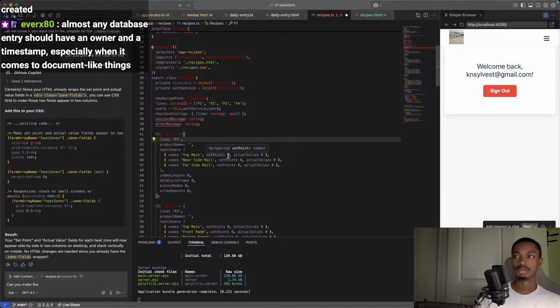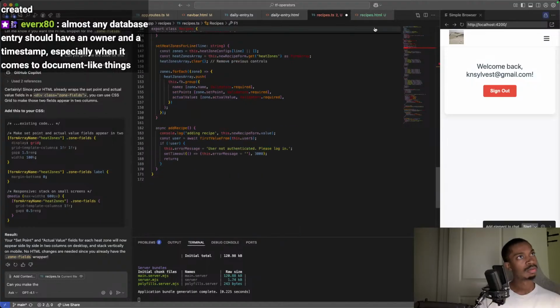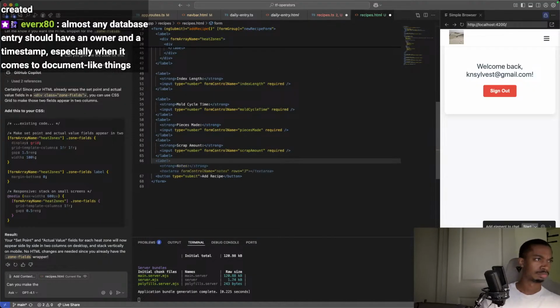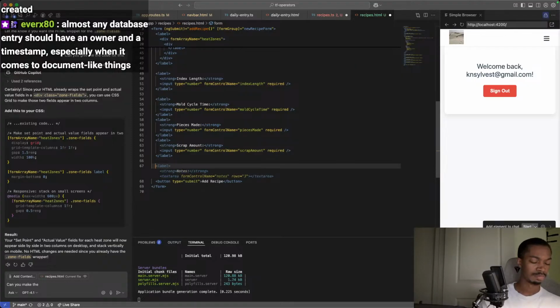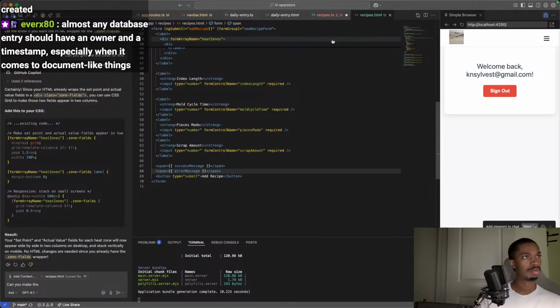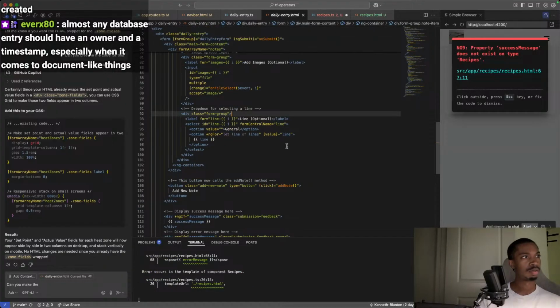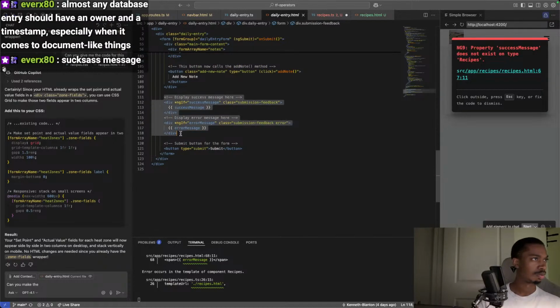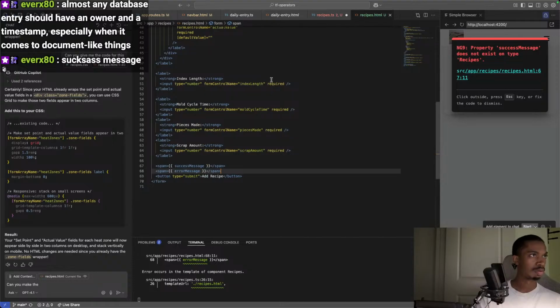Success message. Now, in here, success message, error message. Because what does that look like in here? Let's do that. Just rip that whole thing off.